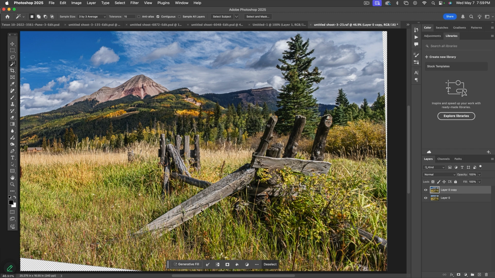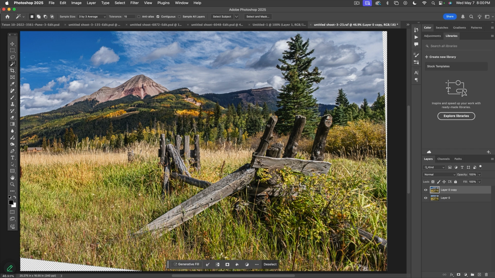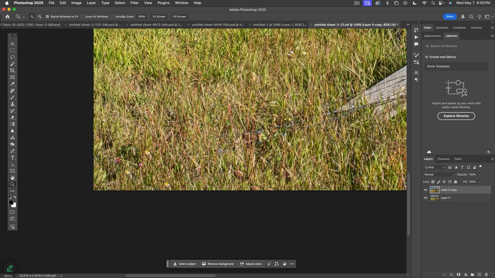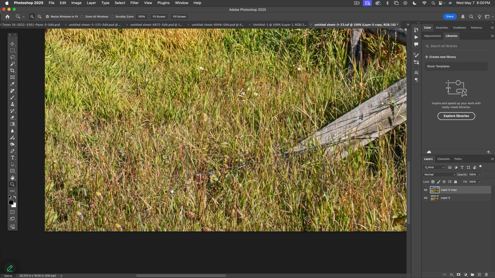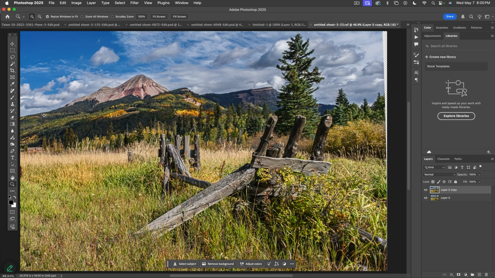I'm not going to bother with the generative fill because 1, it takes longer. 2, it's limited to 1,000 pixels, which might be safe for this one. But 3, it's so much faster to just hit content aware for those things that it works at. And that worked beautifully. You can zoom in just to double check that you don't have any repeating patterns. I'm not seeing anything. And really you should look at it at 100%. There's 100%, and that's perfect. There's really no reason to use generative fill on that.